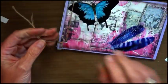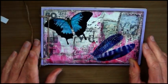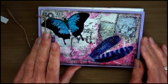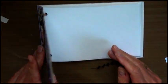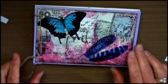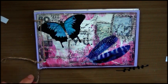I can put some embellishments on my string if I wanted to. In my case, I don't, because I think I'm going to work in it for a challenge each month. So in my case, it's handy if I can still get my pages out to work on them. So that's my little book with an easy two-hole folded sheet binding.